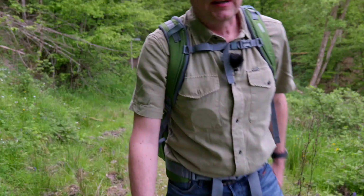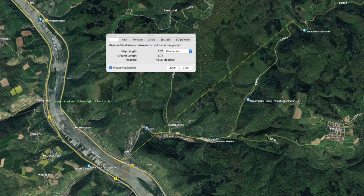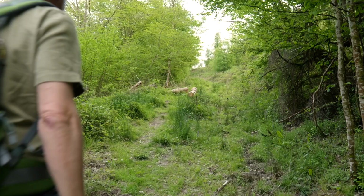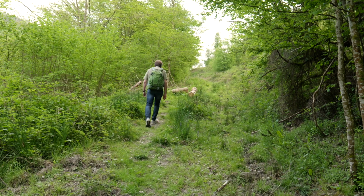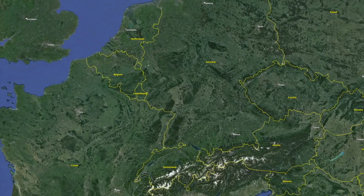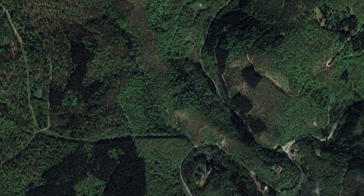Off to Castle Rheinberg. Castle Rheinberg is located about 8 kilometers northeast of the town of Lorch on the Rhine, and just above the lovely picturesque valley of the river Wisper, which is flowing down the Wisper-dale coming from the Taunus range. The Wisper flows down a side valley of the UNESCO World Heritage Site known as the Upper Middle Rhine Valley. We are close here to the northwestern border of the Rheingau, an area that has been well known as a vine-producing region at least since the Roman times.